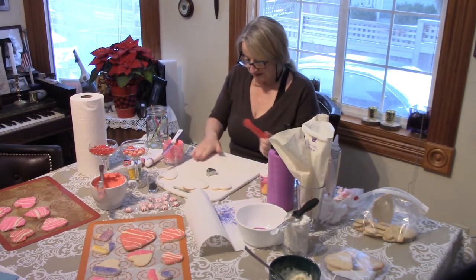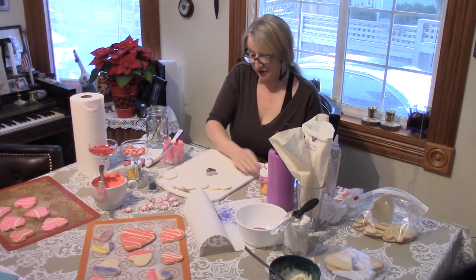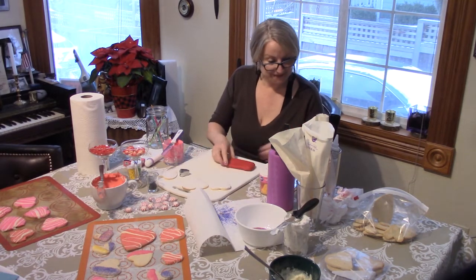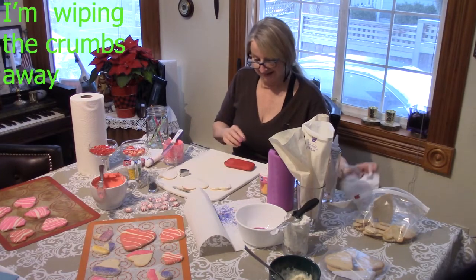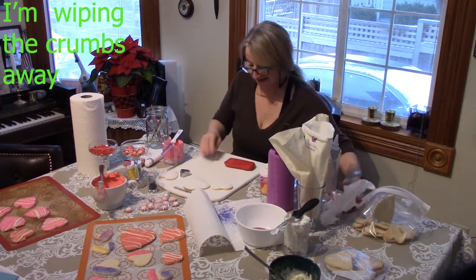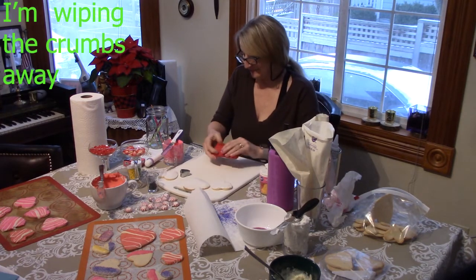The thing with fondant, I once made some fondant. It was not good. Not all my things come out very well. It was actually pretty bad. And so now I just buy it. I buy a pre-made fondant. Someday I'll be brave enough to try again.